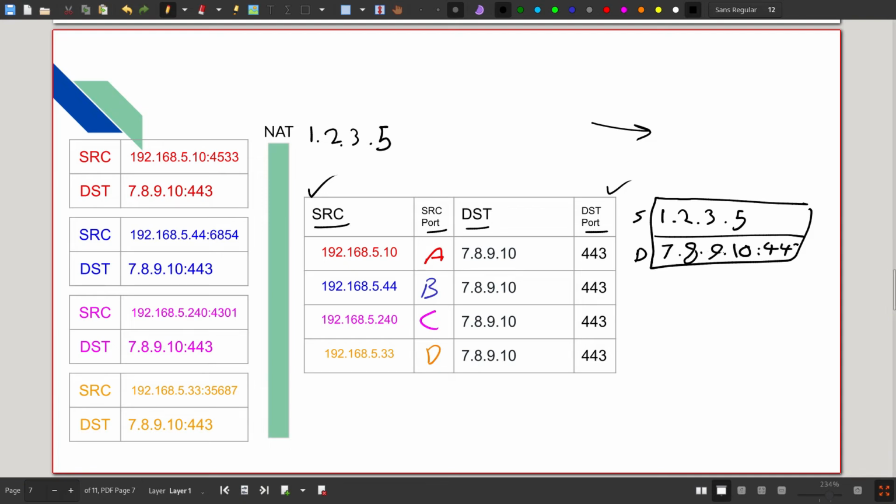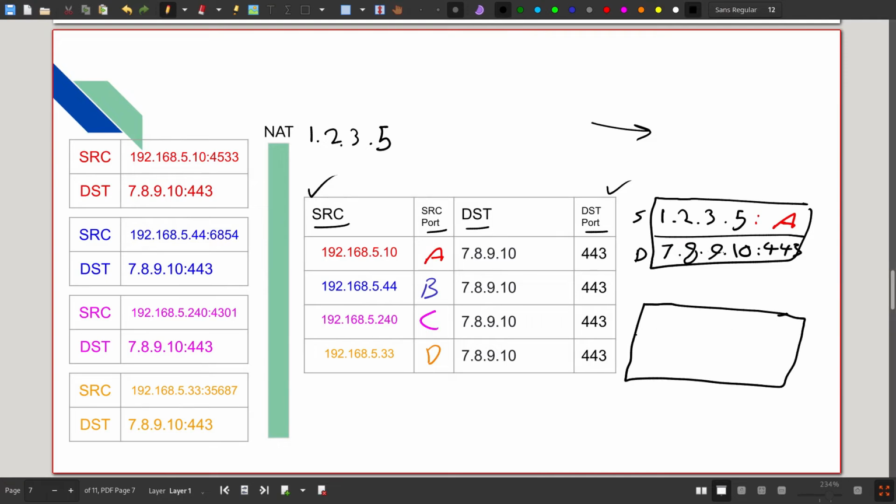Destination port is 443, but for client A it will send the request from port A. So Google receives this packet like this. And when it wants to respond, it will generate the packet like this for source and destination. The source will be Google 8.7.9.10, port 443, and the destination will be 1.2.3.5, port A.